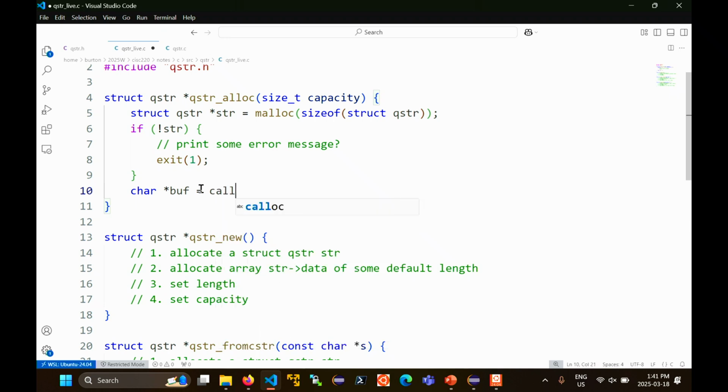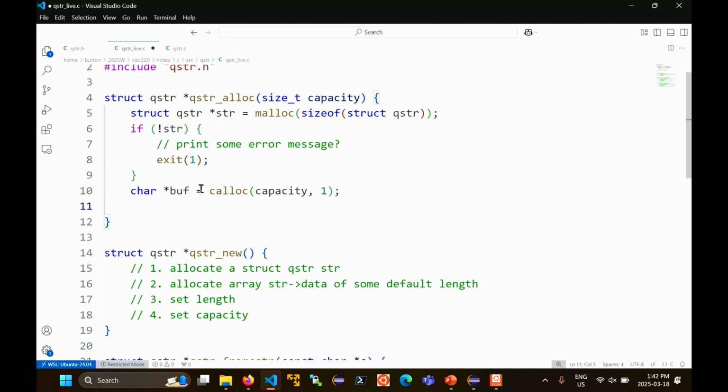So here I'm going to use calloc. Again, it doesn't matter. You could use malloc, you just have to remember that if you use malloc, you have to be careful of the null terminator. The way you use calloc is the number of characters that you want to allocate. So here I want capacity characters. How much memory does each element require? Each element is a char, so I can do sizeof char, which I know is 1. That's what the language defines.